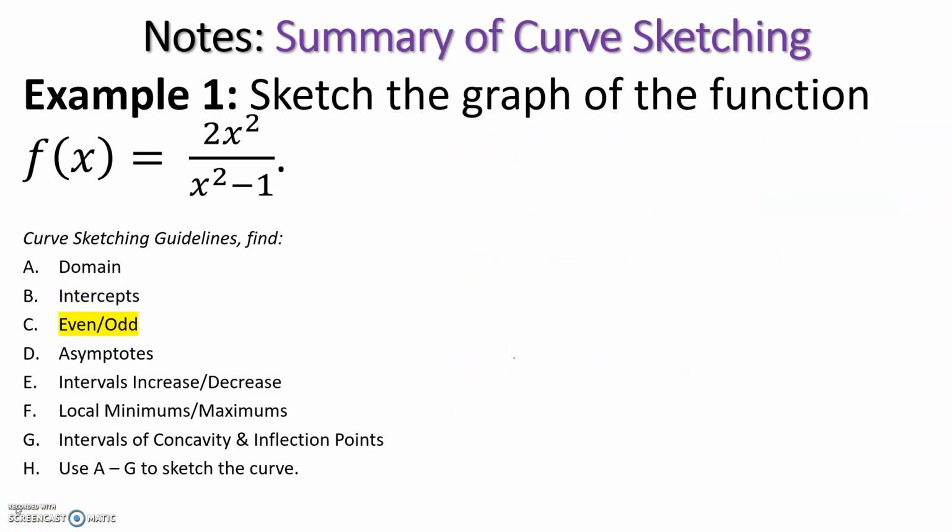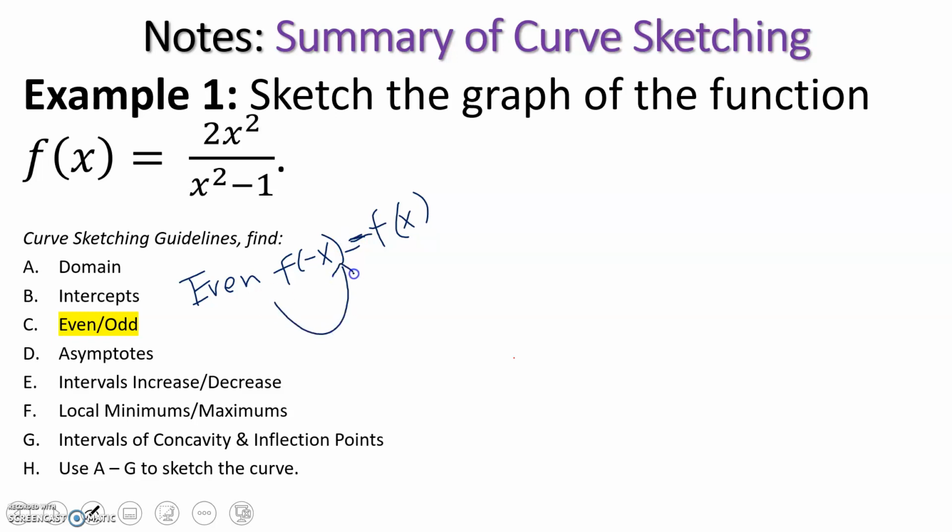Now we're going to take a look at whether a function is even, odd, or neither. Now remember, a function is even if when you plug in negative x, the value comes out the same as if you plugged in x. That is, the graph is symmetrical about the y-axis.